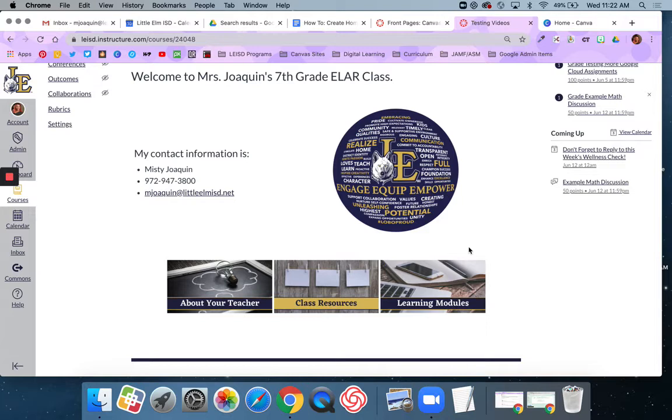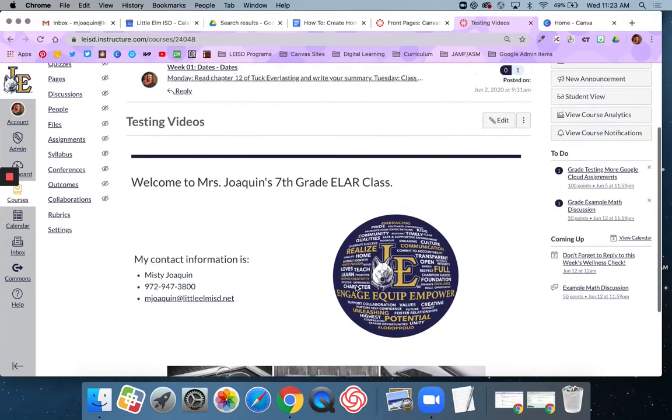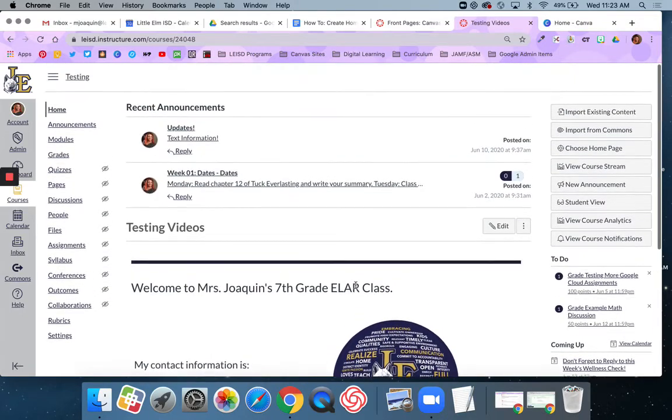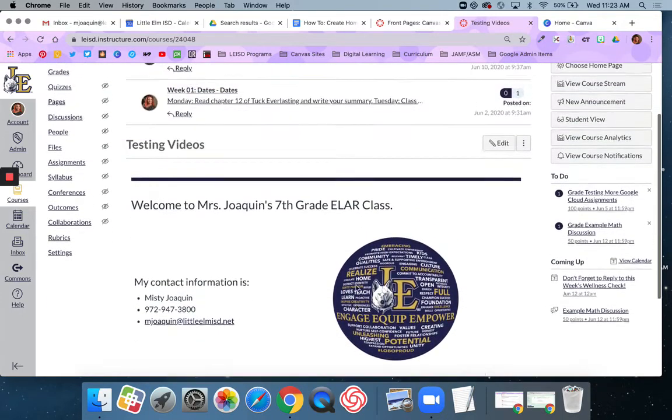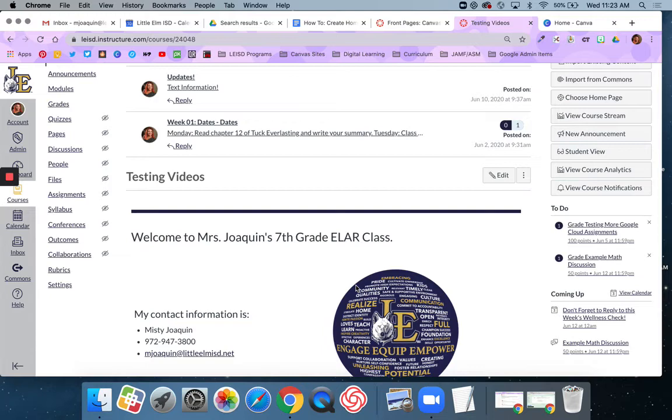So that is using one that was pre-made for you, and all I did was plug in the information. So these images were made by me for you. This is going to go to the syllabus page. This is going to go directly to the modules, and this will go to a page that would be blank, and you would be able to put in class resources. So that is an option for you if you do not feel comfortable making a page with images on your own. So I just want you to know that that is an option for you.